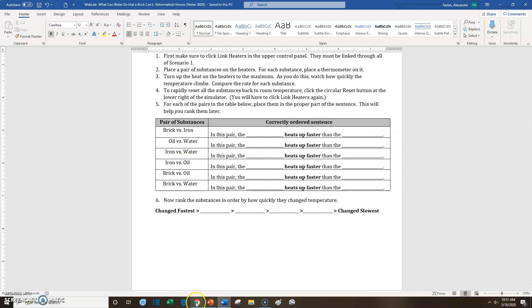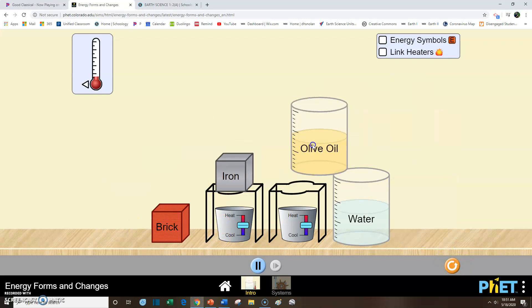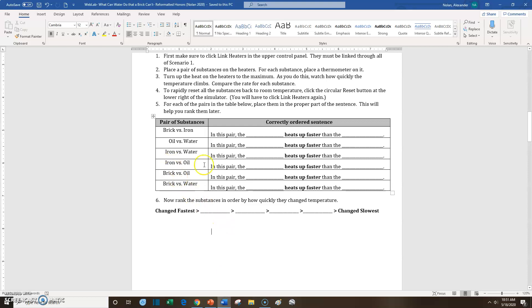And then we've got iron versus oil. Because we're going to reuse our iron, let's go ahead and refresh. So we've got our iron versus oil. The fact that it's olive oil isn't that significant. Most oils kind of behave the same. We're going to link our heaters, heat everything up. As we watch here, oh, this one's kind of closer. This is kind of neck and neck. So let's kind of watch. It looks to me like the iron is heating up just a little bit faster. Yep. You might be able to tell the iron temperature is a little higher right now than the olive oil. So in this case, this means the iron versus oil. Iron heats up faster than the oil.